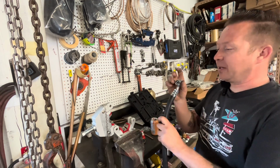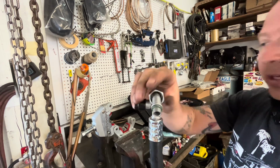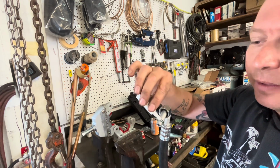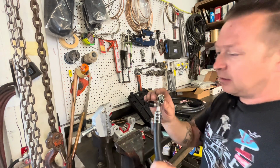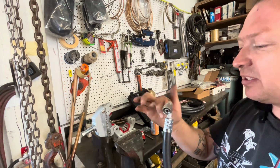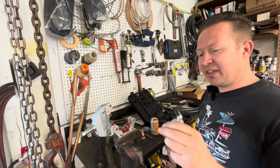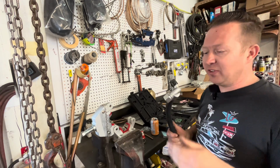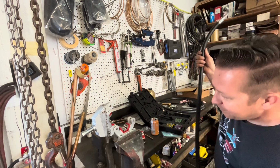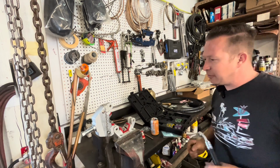When we go to put this on, notice this little green O-ring right here. This is mineral oil. You want to put a little bit of mineral oil on that O-ring so when you put it together, it's not going in dry. It's lubricated and can seat properly. If you don't put oil on it, they can tear. And if they tear, then you have a leak. And if you have a leak, then you don't have air conditioning anymore. Done. Let's put this back on and start making the rest.